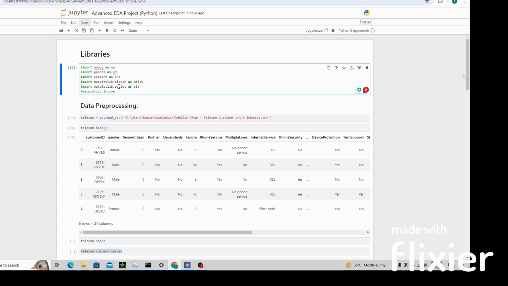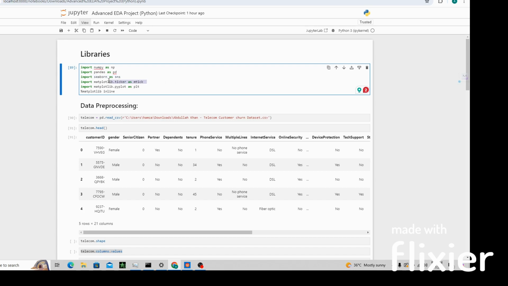NumPy is used for numerical operations such as generating arrays, performing element-wise calculations, and statistical analysis. On the other hand, pandas is utilized for data manipulation such as loading data from files, like we have here from CSV files. Seaborn is used for creating high-level, statistically meaningful visualizations with minimal code.